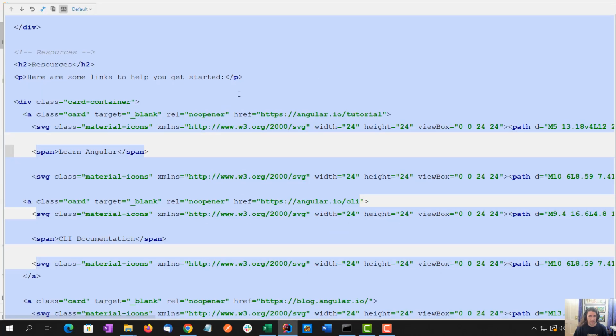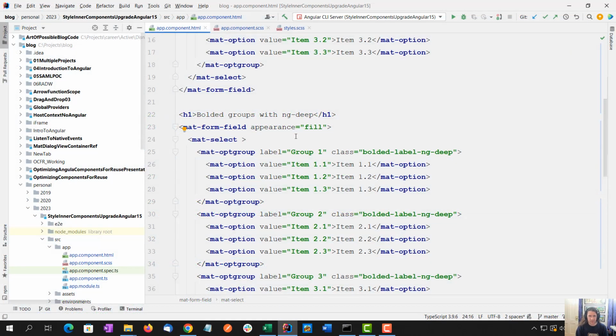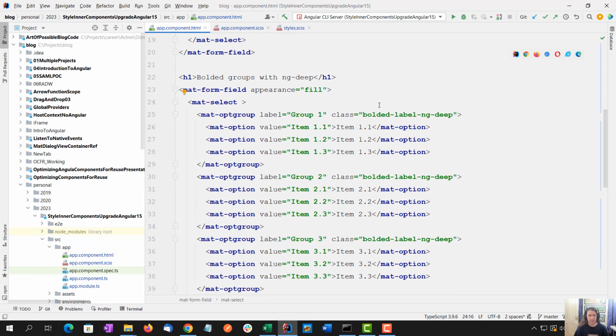I'm going to look at the ngDeep stuff. What I did is I applied this custom class, bolded label ngDeep, to the mat option group, which creates the groups within the mat select. So mat select, mat option group, mat option are all NG Material components.